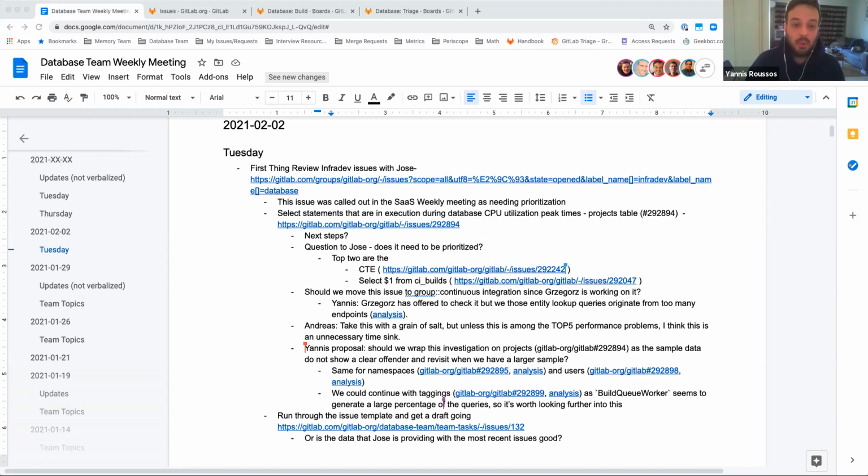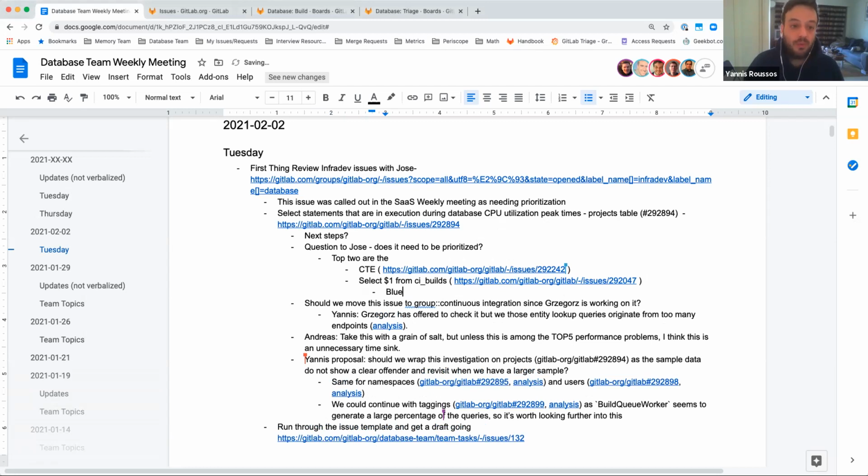And I was thinking, as a proposal, maybe those 3, we could wrap them if everyone agrees. We know that those are queries that are very often executed. The analysis by Jose has shown that we have something between 500 and 1,000 per second for most of those. So we know that those may be problematic, but we also know that those are very quick sub-millisecond queries. And unfortunately, we don't have a clear winner after this analysis.